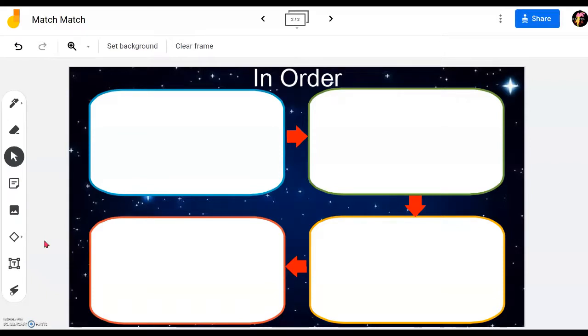I'm glad we meet again, and in this short ABC Useful video, we're going to show you how you can make use of a template like that in Google Jamboard to entice students to be participative in your activity, in group work, individual work, alright? Taking the idea of order and sequence, we call this template in order.